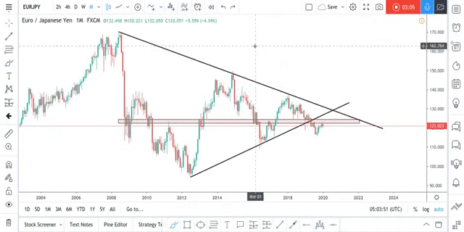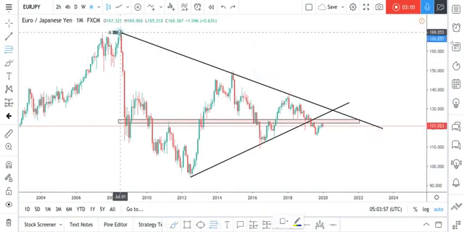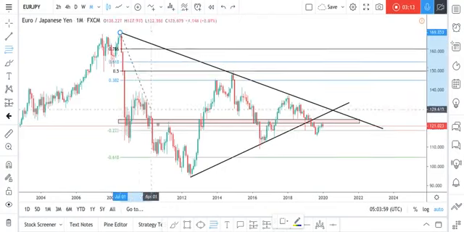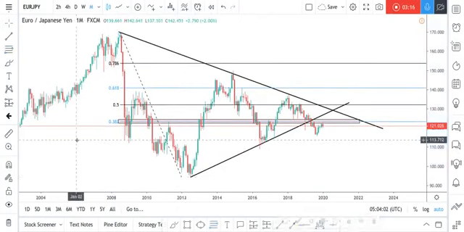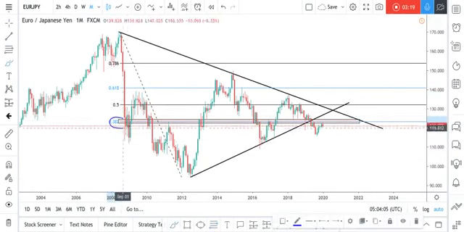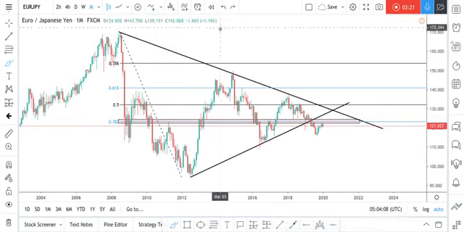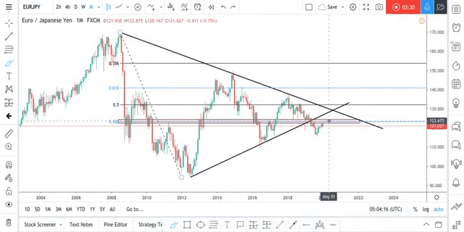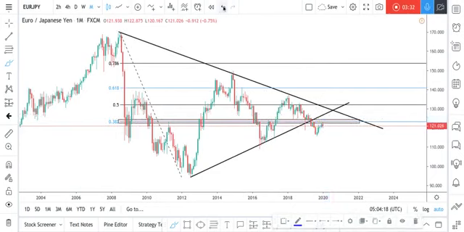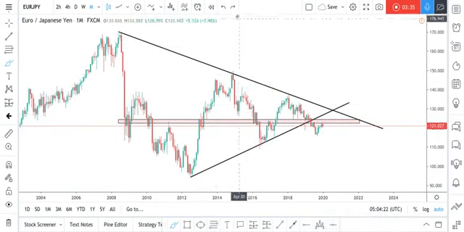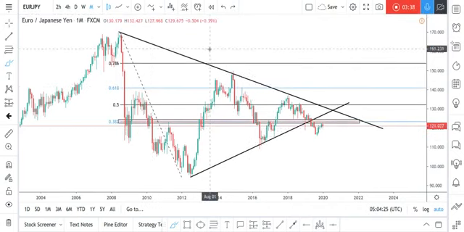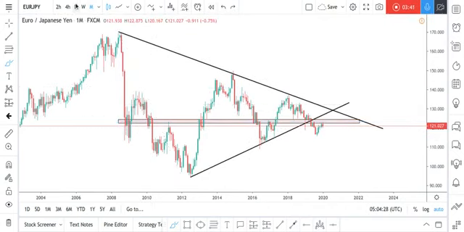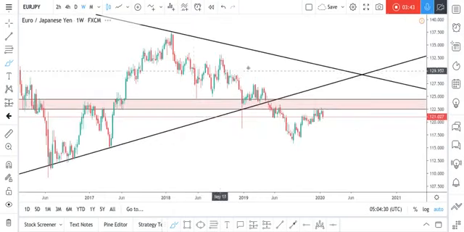It's very easy to identify with the naked eye, but you could also use the Fibonacci by taking it from this high all the way down to this low, and you will find that the market has lined up with the 382 of the Fibonacci, which is a strong level in the market. Now that we have broken this counter trend line, we expect the market to come and retrace to at least the 382 of the Fibonacci, which lines up perfectly with previous structure. So let's go down to the weekly time frame and check out what kind of price action we've got.